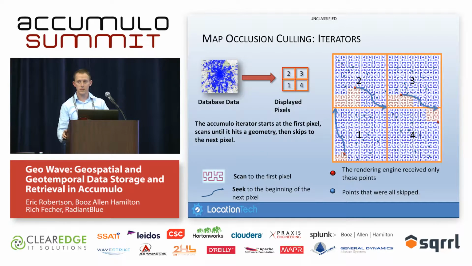The problem is it really works well when you have this one-to-one mapping between your space-filling curve and your geometry. And we lose that a bit with lines and polygons. Eric talked a bit about the duplication that happens, and the lines are blurred between exactly what the space-filling curve representation is.